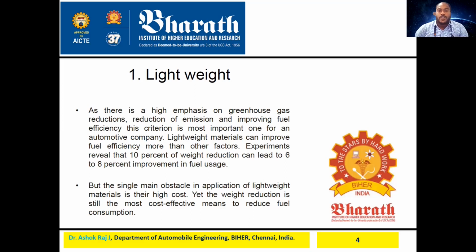So this is the main reason we have to select lightweight materials, and lightweight materials are not cheap. Don't think lightweight materials are cheap. Some materials are costly, and some heavy materials may be cheap. But it depends on the place. In some places you have to use material with high cost or high hardness.